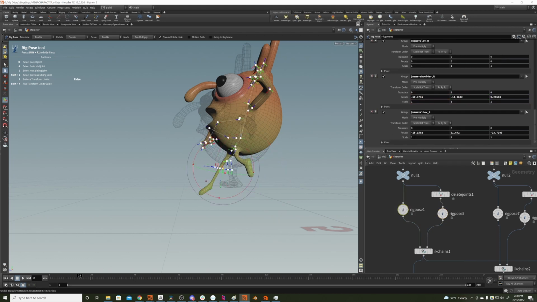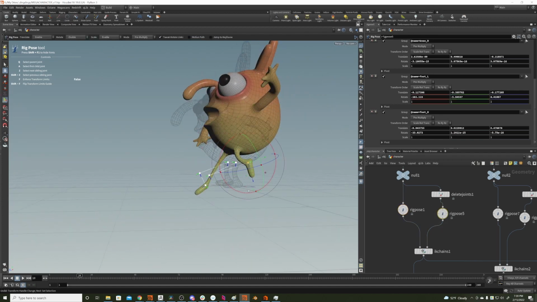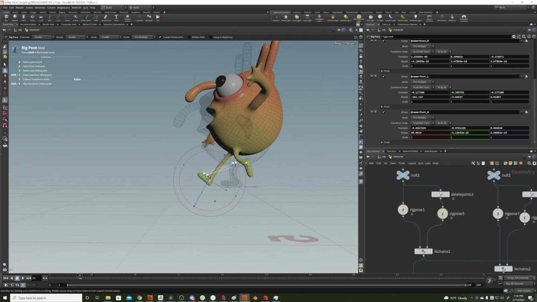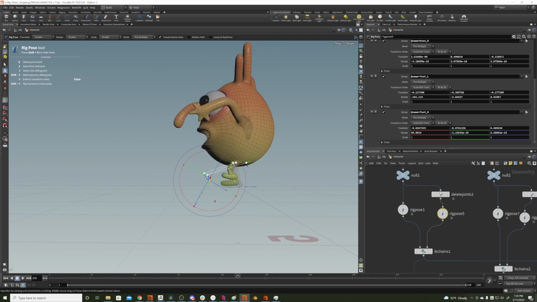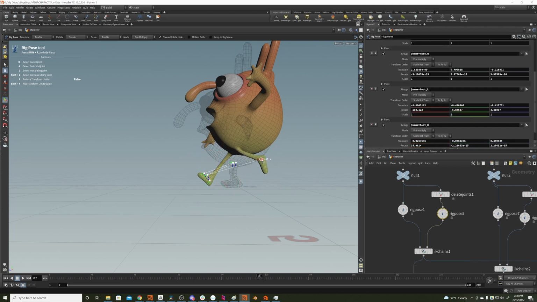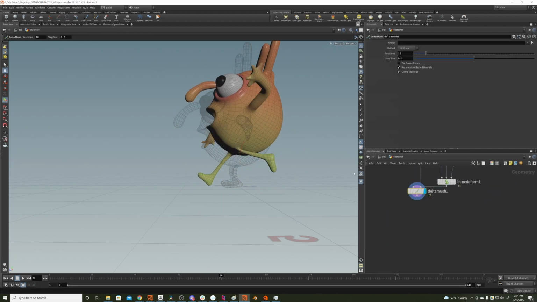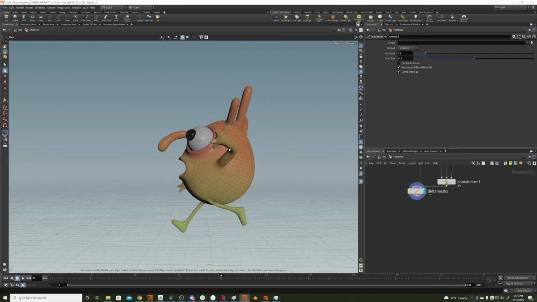Which I can do now because the foot isn't so long that it's going to intercept through the ground. And I'll move this foot like that. And yeah, I'm relatively happy with this. I might have it so he kicks his foot back a little bit more. And yeah, this is okay. This is a good enough tweak on that walk cycle.